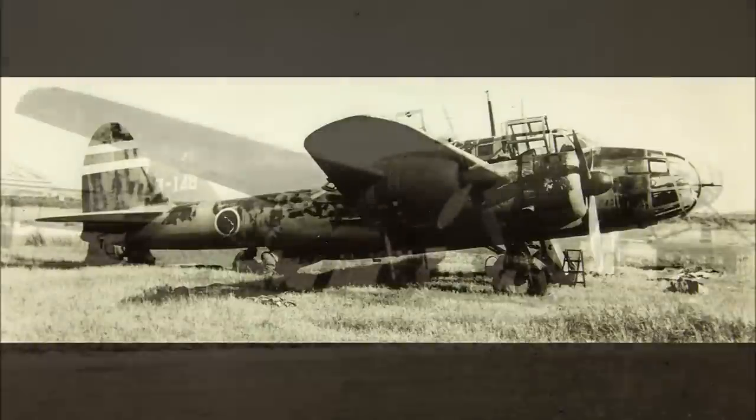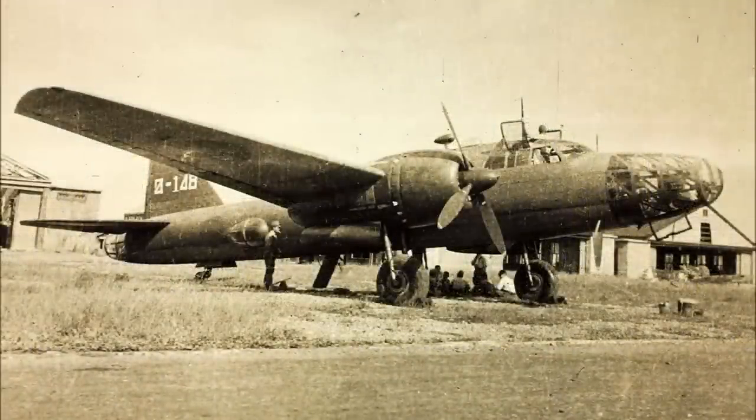The last of the twin-engined army bombers is the Mitsubishi Kai 67 Hiryu, or Flying Dragon. There were a number of versions of this craft. I'm not sure which we'll be getting, so I'll use the specification for the Kai 67-1A, which was the main production model. It was powered by a pair of Mitsubishi HA-104 18-cylinder engines, which generated 1,900 horsepower each and a maximum speed of 334 miles per hour or 537 kilometers per hour.